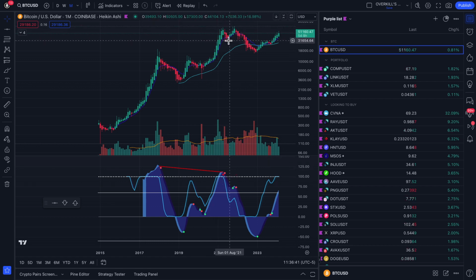Okay, we topped out, we pulled back a little bit, and then we topped out again, and then that was the 1.5, 2-year bear market that we just had on Bitcoin, just like we had over here on the last top. So again, these markets move in cycles, guys. Cycles. Up, down, up, down, up, down, okay? And our job as traders is to capitalize on the waves. We want to buy the bottom of the wave.